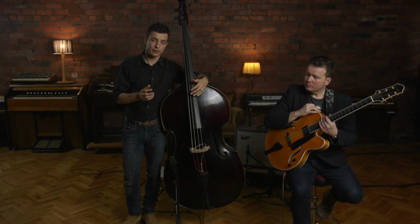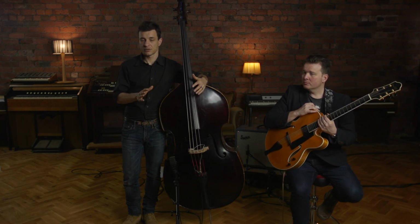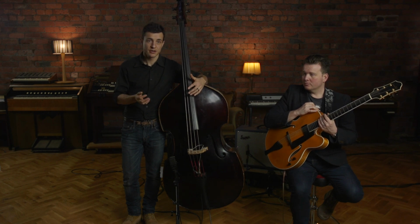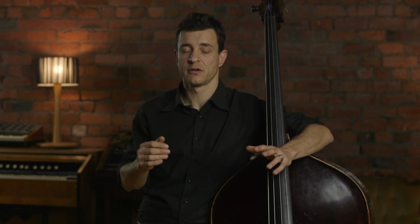So don't forget to practice this in all tonalities, all tempos, all kinds of harmonic color. You really want to build yourself a harmonic vocabulary as a bass player with that kind of bass reharmonization. It's as important as for a piano player or a guitar player to know plenty of voicings for one color and to know really how to smoothly go from one to the other.